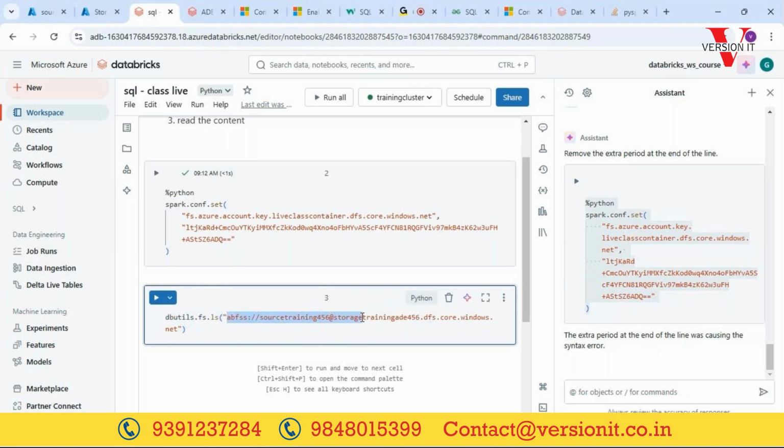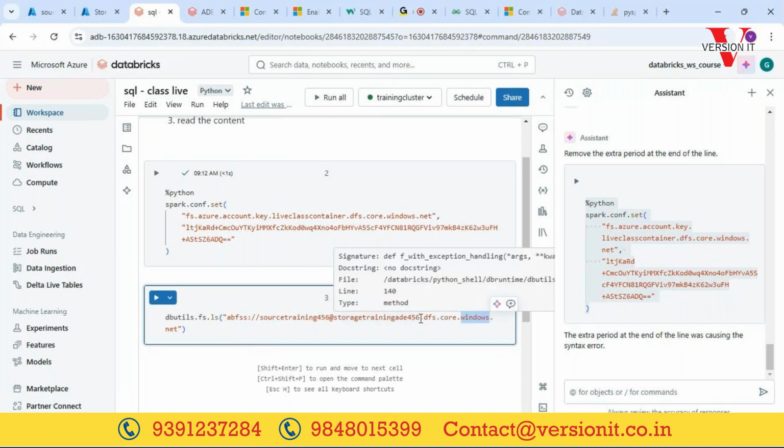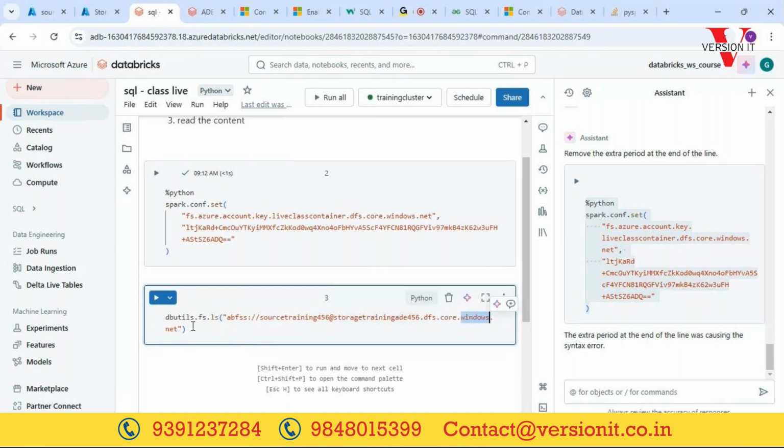How I need to mention the path is abfss. There are two types of connections. ABFSS is the Azure Blob File System secure driver. This syntax will be the same: abfss colon double slash, container name at the rate storage account name dot dfs dot core dot windows dot net. Suppose you want to go beyond this, for example to another folder, an input folder, just keep it like this.